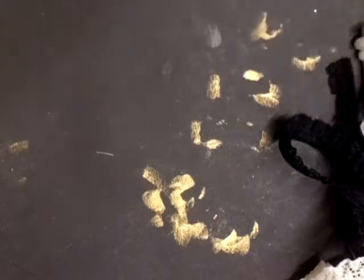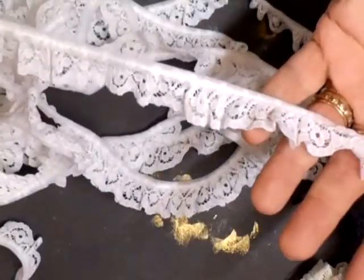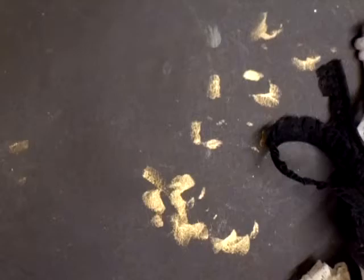I picked up some more white lace. I was running short of this. This is for my own personal stash. I got 4 metres of each. This is the small inch wide. I don't think it's quite an inch actually. But I like that for going around picture frames and things like that.